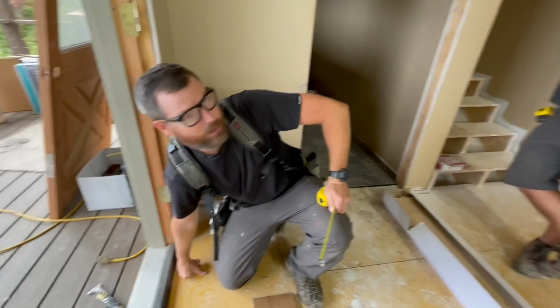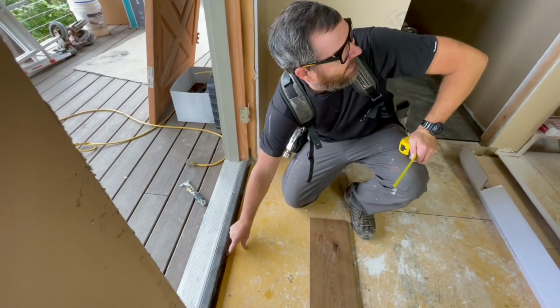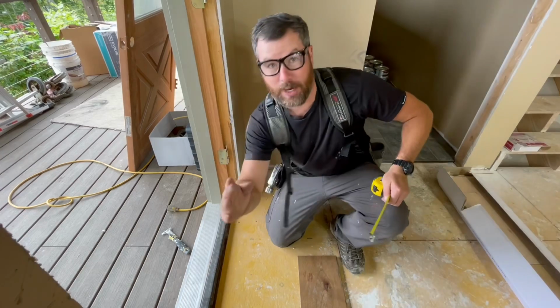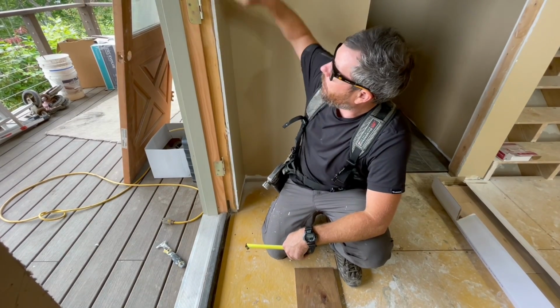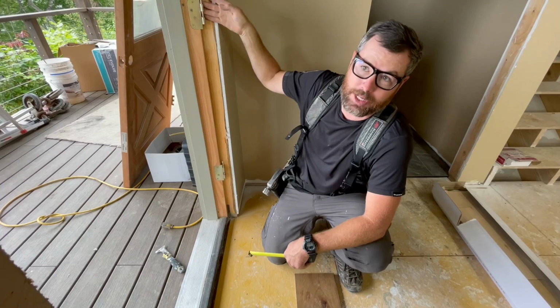Jason, he wasn't okay with us just putting... No, I want to put a full piece and a little nibble in there. I'm like, come on, bro, we're professionals, man, come on. So we're going to rip the rest of the first row just so this looks like a full nice board right here. And we're actually going to have to fur out all these jambs with a little bit thinner piece of wood here, so it'll go behind the hinge.